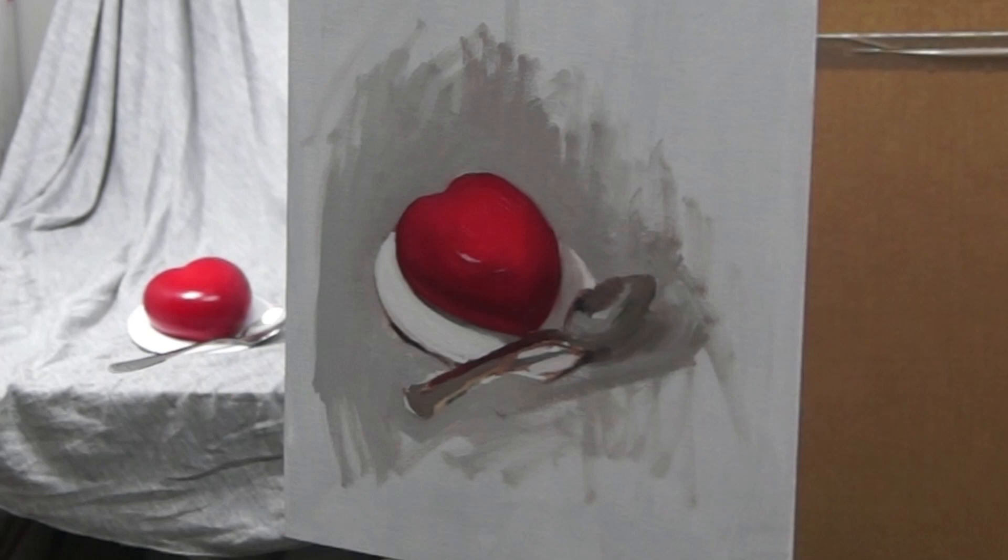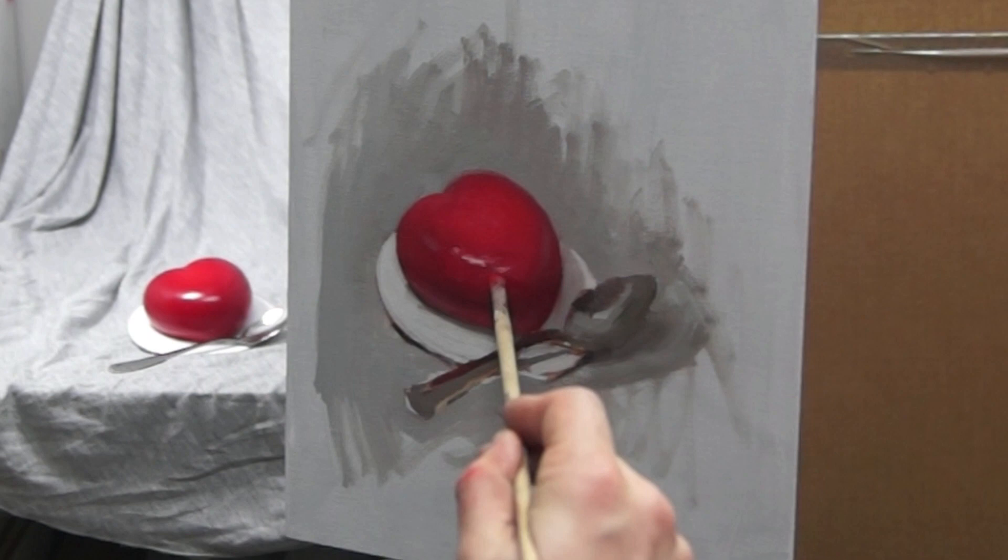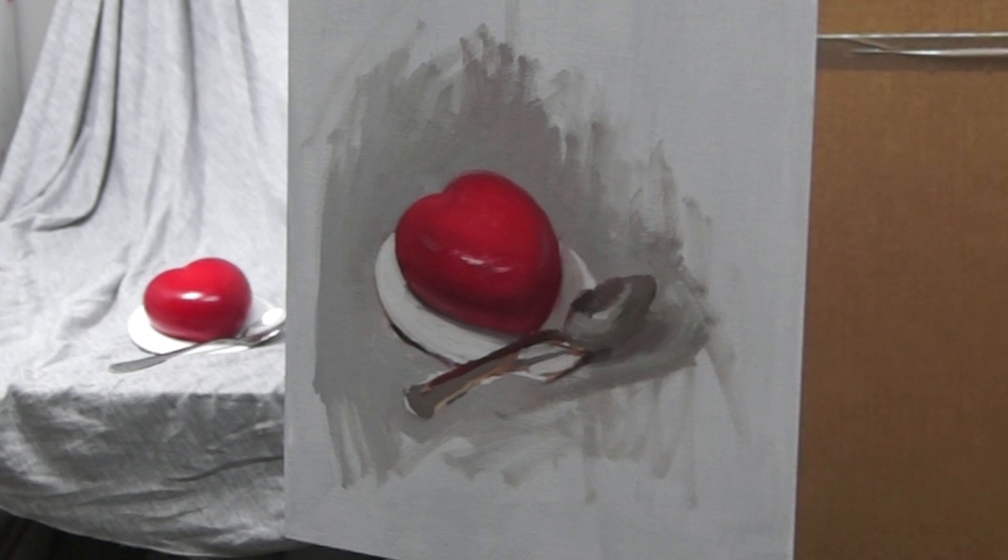Here I'm starting to redefine and add a bit more detail to the shadow sections of the cake, painting in some of that reflected light which is bouncing off this white base and going into the shadow, creating this light section underneath the core shadow which is also cooler in color temperature, so it's not as red as the other sections of the cake.